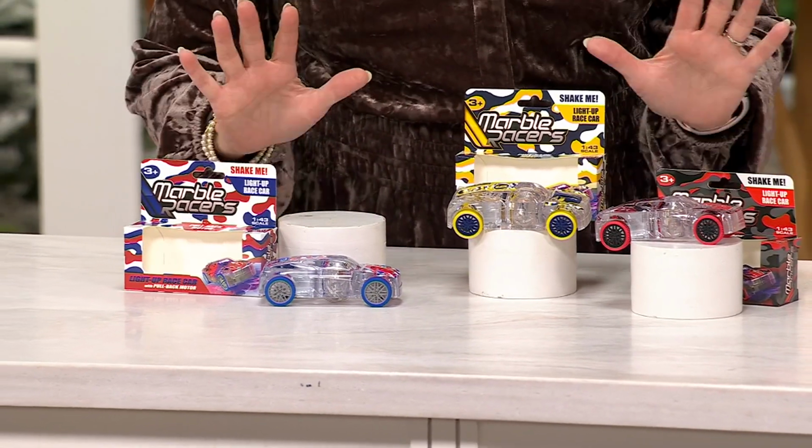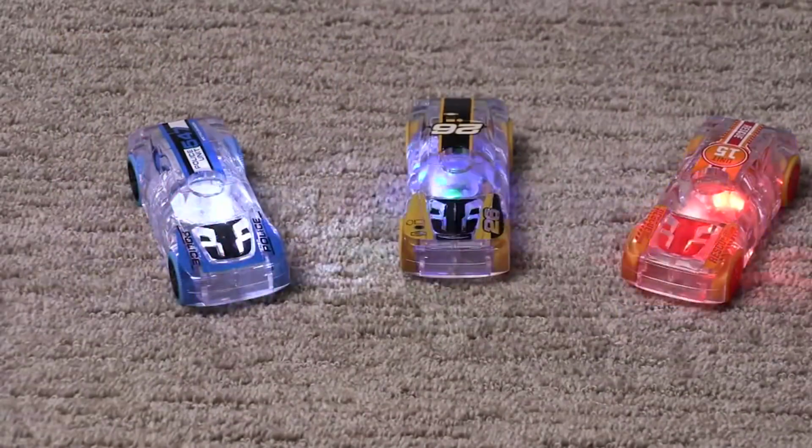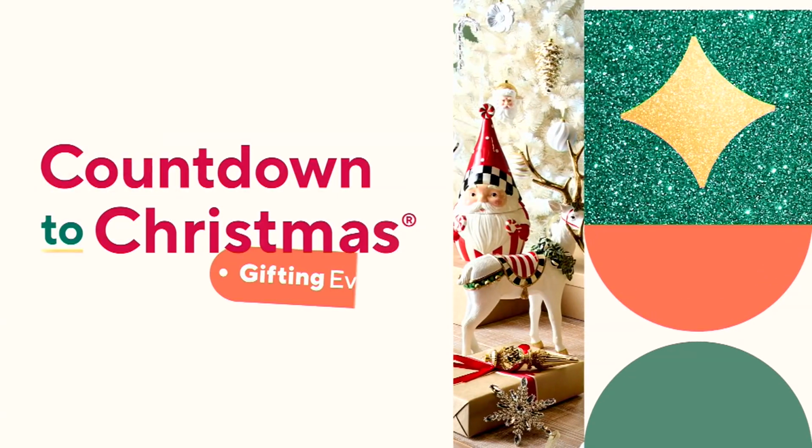These are just awesome things that, as grandmoms and moms and dads, we're all looking for something like this to give to the kids. Girls and boys, everybody loves to race cars. Mark, we're going to see you again in just a little bit. Speaking of racing, on those Razor scooters, we've got the scooters coming up in just a little bit.